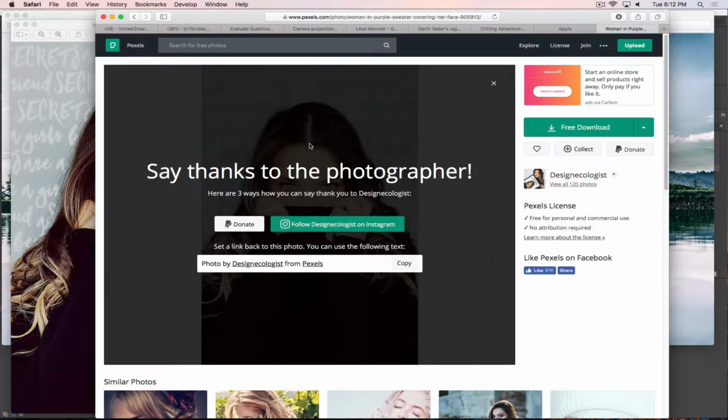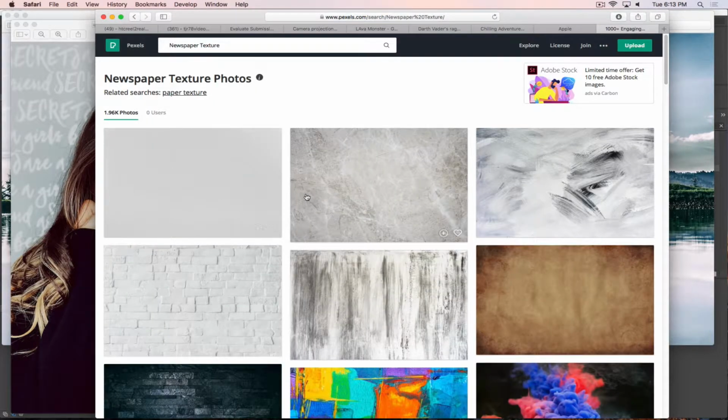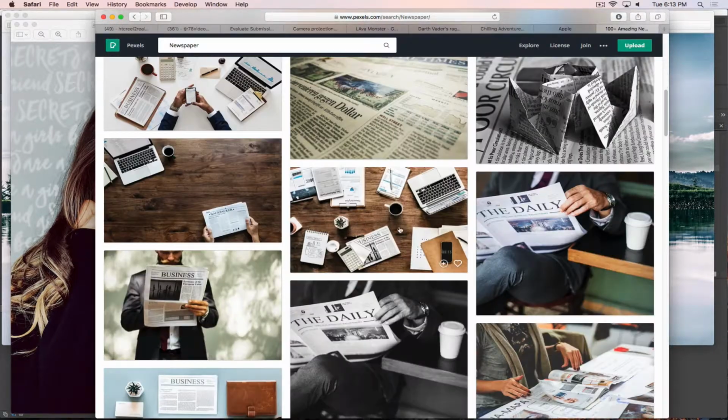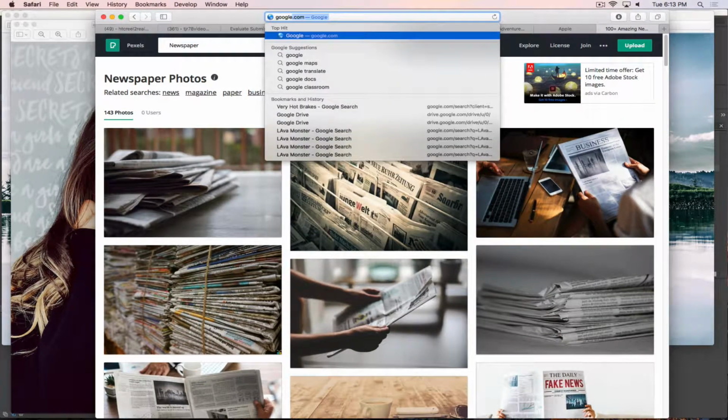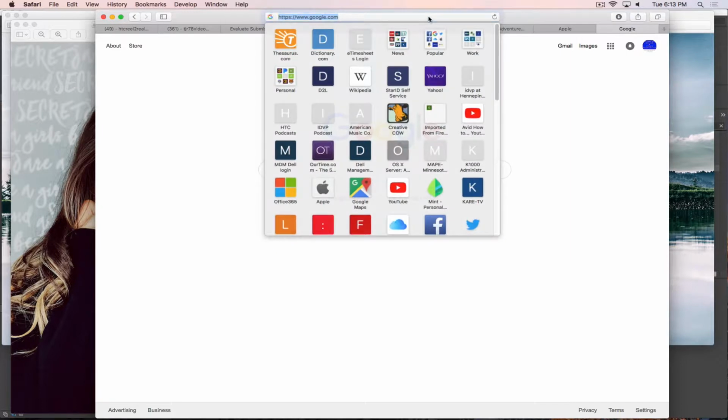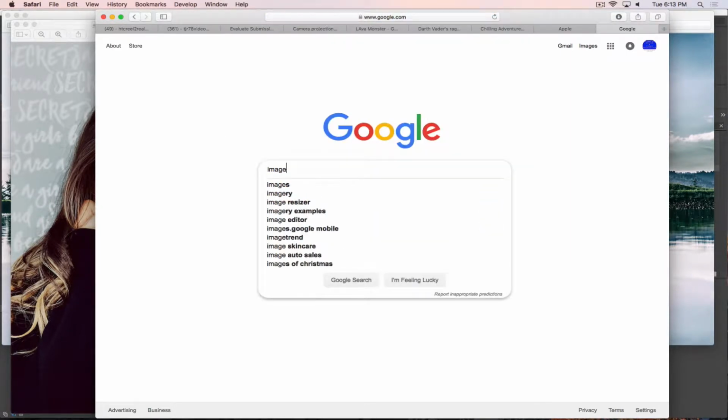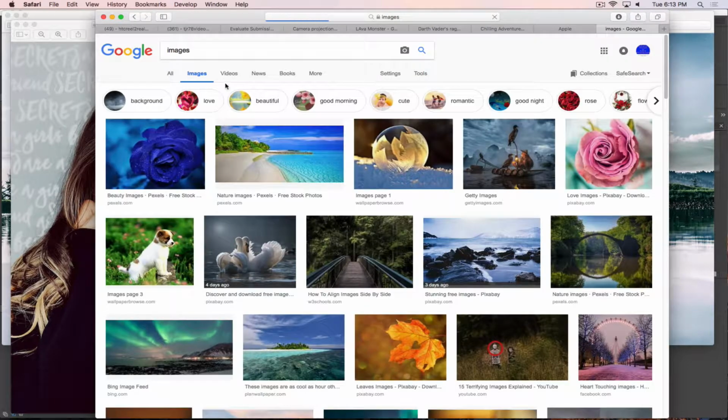All right, so let's find a couple other things. One of the things I want to do here is utilize track matting and textures. So I'm going to get a bunch of newspaper texture. Let's see if they've got actual words. No, of course not. Why would they have that? Newspaper. I just want a flat picture of a newspaper. I'm going to use Google Images for this one. Tools, usage rights. Don't even worry about that for this assignment.